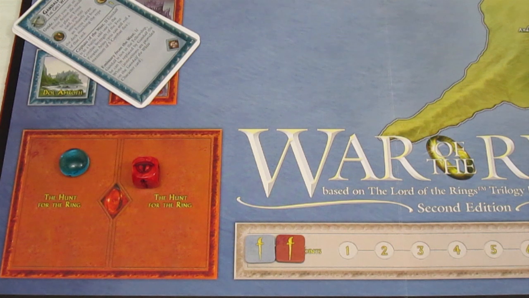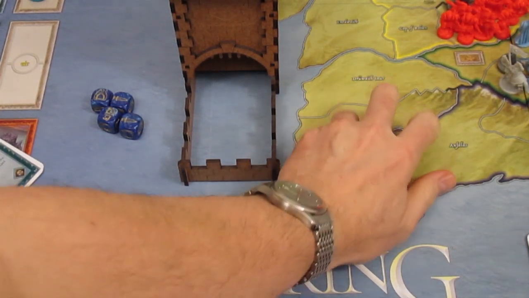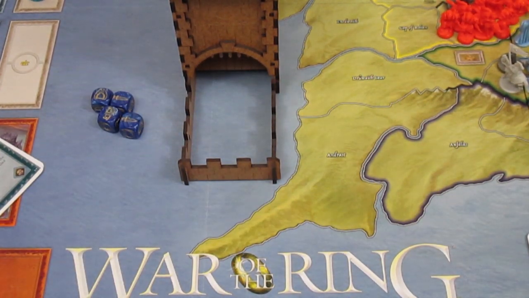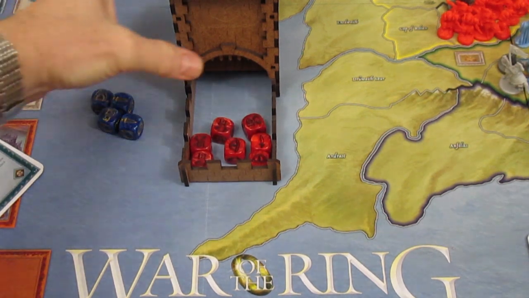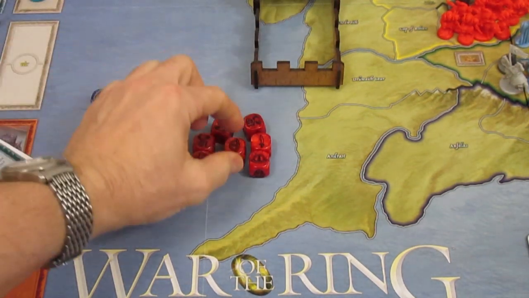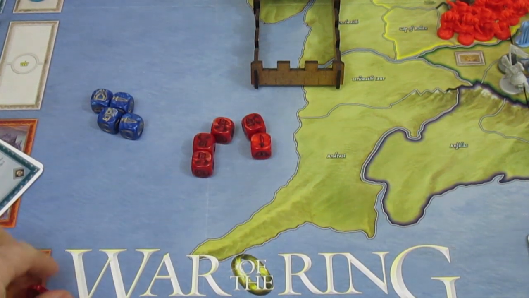Alright, well, after the hunt allocation, we get to the action dice rolling. So I'm going to zoom the camera out a bit. We're going to roll the action dice for both the Shadow and the Free Peoples, and see what it is we are able to do for this turn. Alright, it's dice rolling time. We're going to do the 7 dice for the Shadow player first, and of course any eye results go immediately to the hunt for the ring.